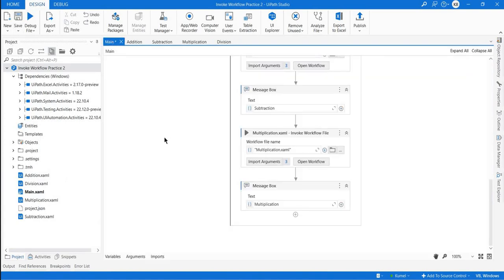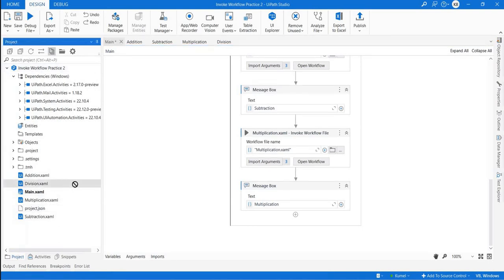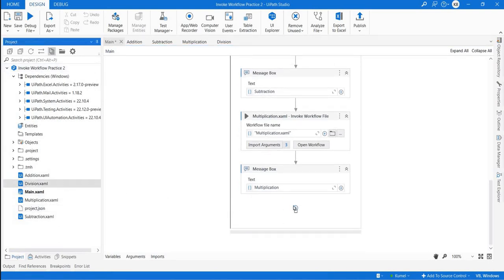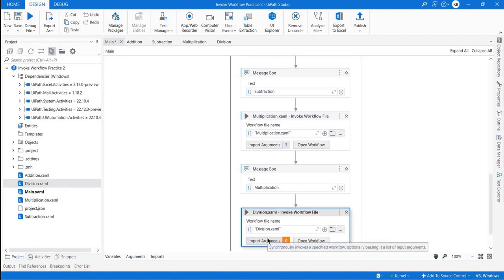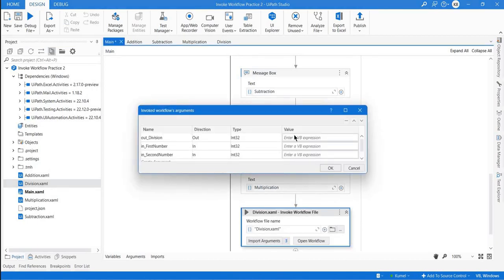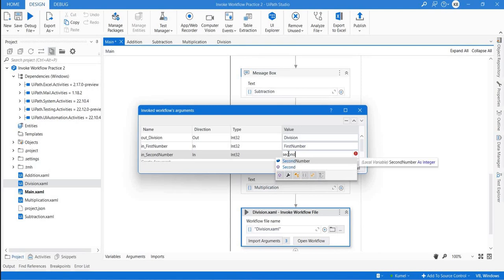We'll go to the main XAML main sequence. Now we'll take the division XAML here, where we will import our arguments. For out division, we'll make one variable that is division, and for first number and second number we already have variables of first number and second number.